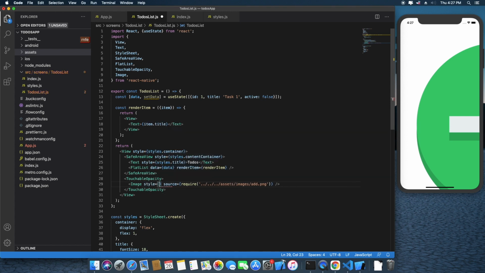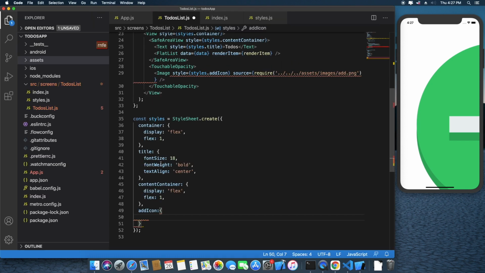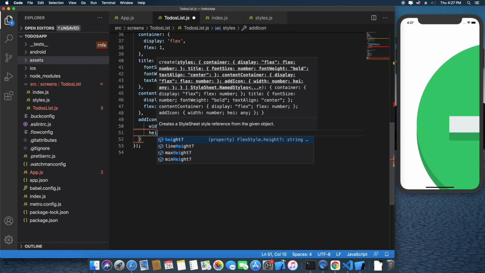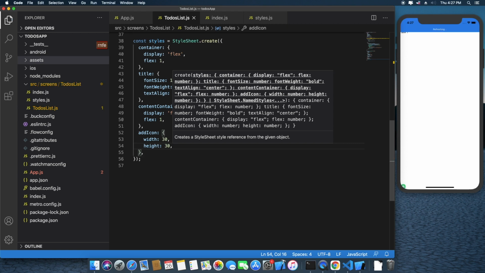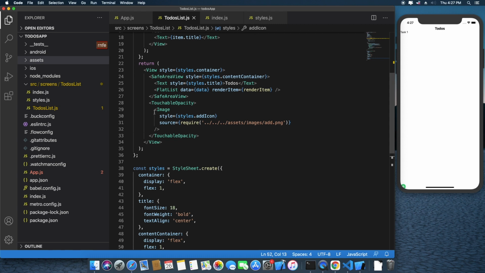Style equals styles.addIcon. Let's give a width of 30 and height 30. Put it inside this safe area view.